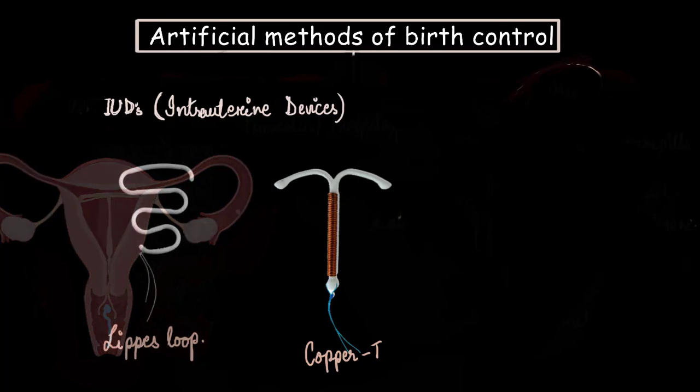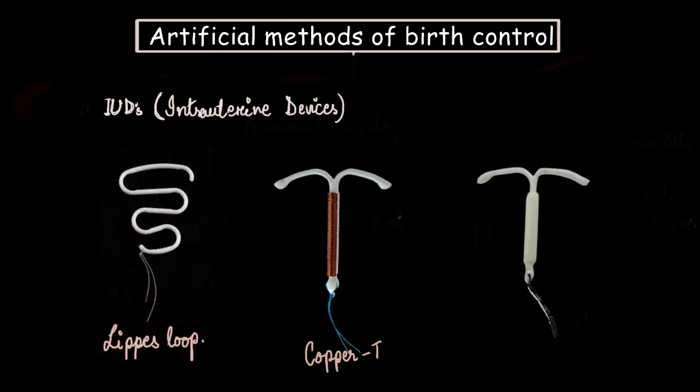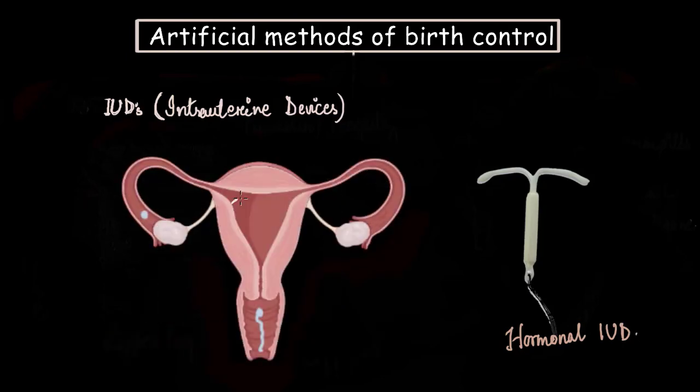Alright, now let's move on to the third one, hormone releasing IUDs. So these are hormonal intrauterine devices. And like copper T, it also sits in the uterus the same way, with its thread hanging down so that it can be taken out whenever required. And this intrauterine device releases hormones, mainly progesterone. And it acts the same way as progesterone acted when we discussed about the pills. It suppresses any change in this endometrial lining so that implantation cannot take place. Moreover, it also suppresses ovulation. And since it plays with ovulation, it also plays with the normal menstrual cycle. So hormonal IUDs disrupt the menstrual cycle. And this is how the hormonal IUDs work.